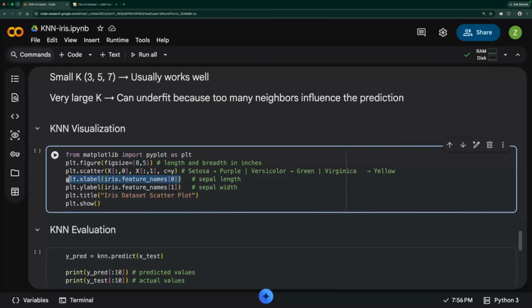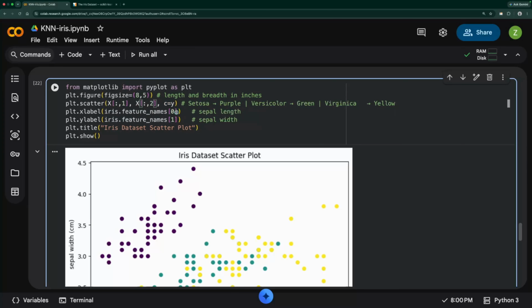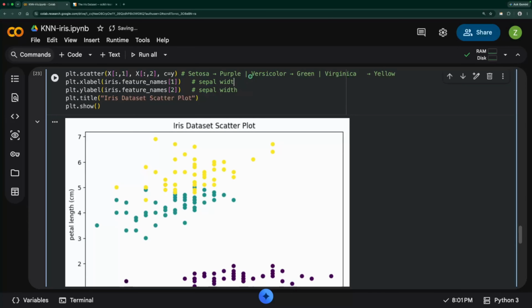Why? Because you are selecting 0, 1. You can also select 1, 2. So 1, 2. Similarly, you can do 1, 2 here, right? And if I try to run this time I see sepal width and petal length, right? Sepal, so it should be sepal width and it should be my petal length, right? This is just for visualization on how we visualize certain things, right? There are different features, and if we have to see these different features on the scatter plot, this is how we can plot. This is just for visualization.